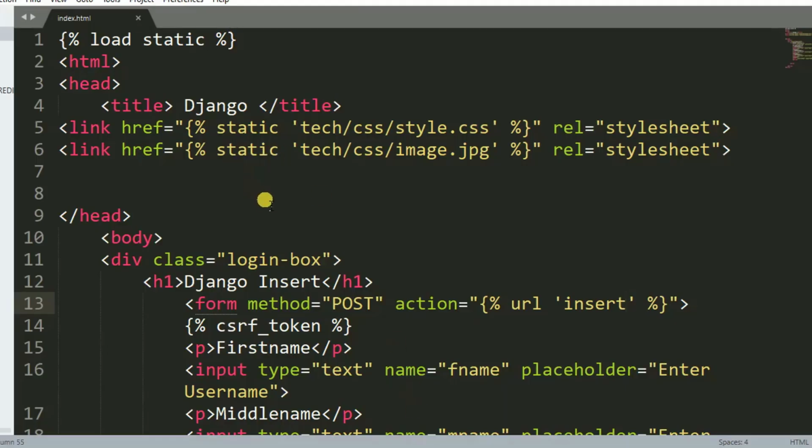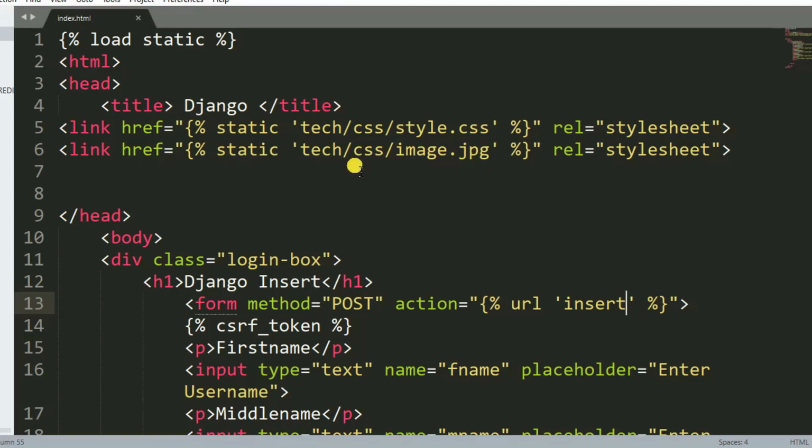So this is index.html, but index.html is supported by two dependencies. Dependency number 1 is style.css, which helps us to animate our page, and dependency number 2 is image.jpg. This is our background image.